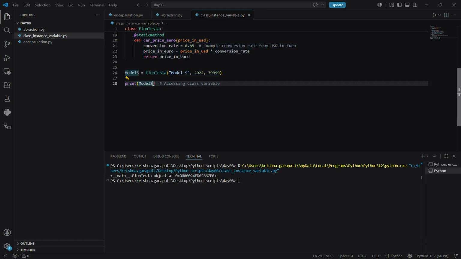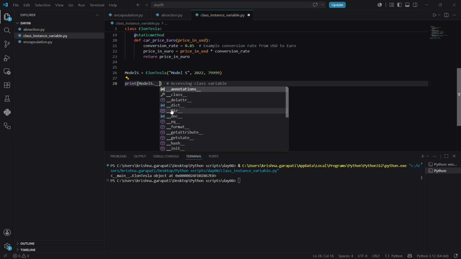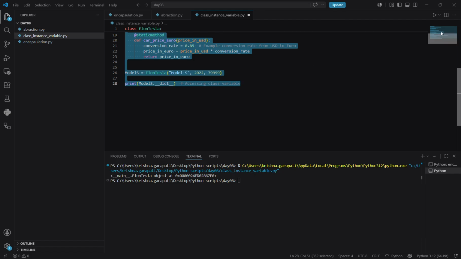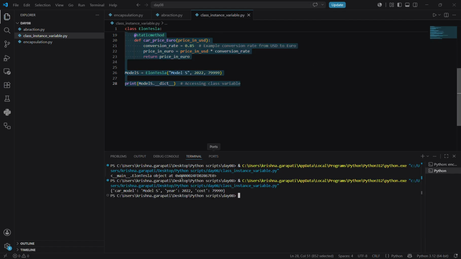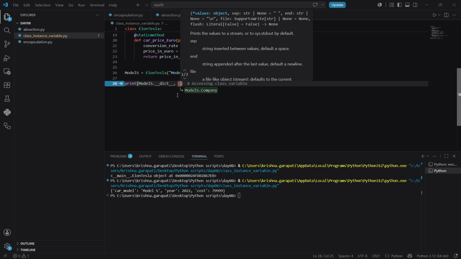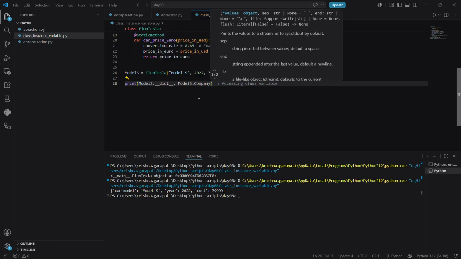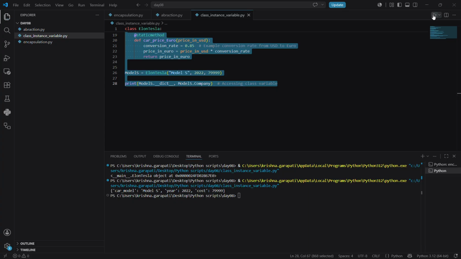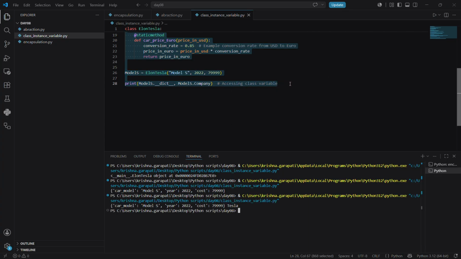You can do something like dot. So all the instances will get printed, but if you want the class variable also, you can do something like this. So now we printed the class variable.